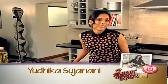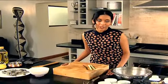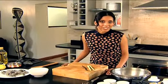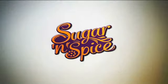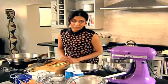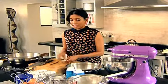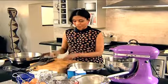Today on my menu is a taste of Thai with lemongrass crème brulees and a prawn curry. So first I'm going to start with the crème brulees. The ingredients for the lemongrass crème brulees are egg yolks, sugar, fresh cream, and we've got some lemongrass as well as some vanilla pods which work quite well together.